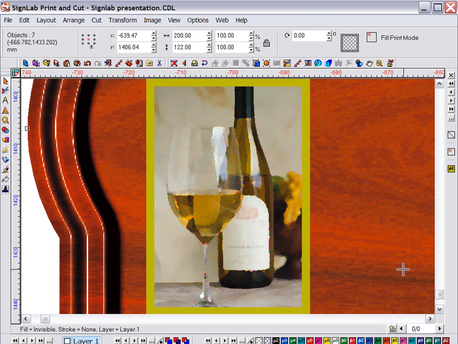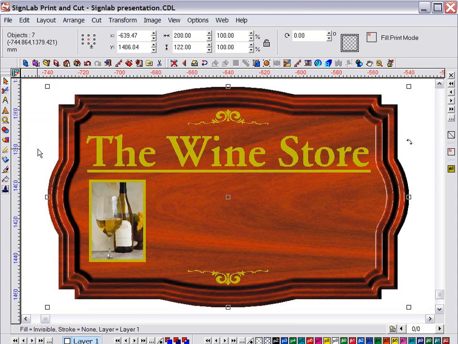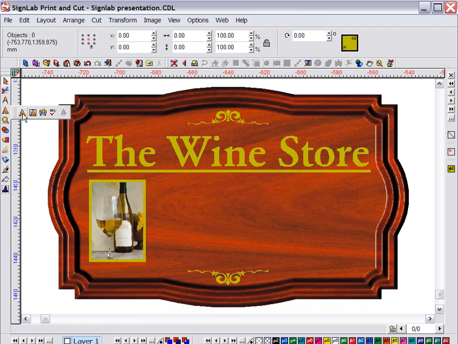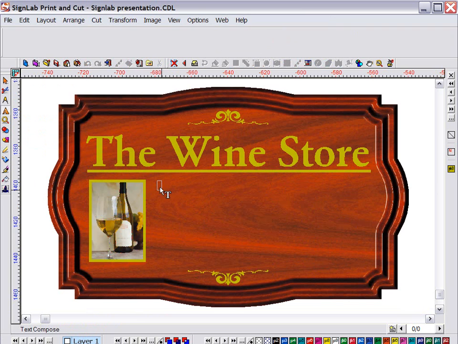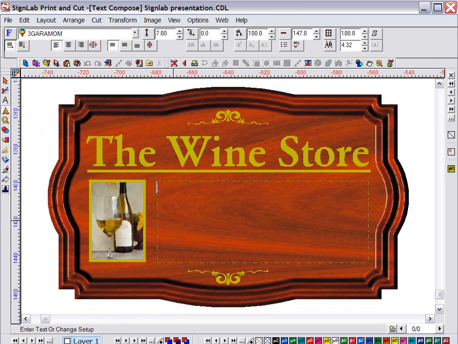To finish off here, I'd like to show you another feature of our text tools. For the remaining area of this sign, I have to fit in a sentence of words. I'm going to achieve this using SignLab's text compression tools. When I grab the text tools here on the left, I'm going to draw a marquee box in the area I want to fill with text. I can then begin to type my sentence.